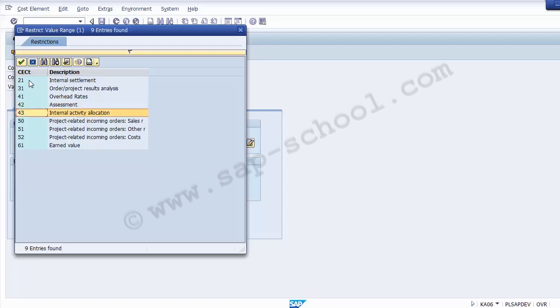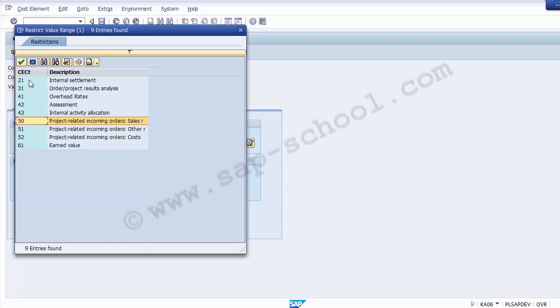Category 43, internal activity allocation, is used to allocate cost like labor and overhead in a maintenance order during internal activity postings. Category 50, project related incoming orders, that is the sales revenue, is used to track internal revenue allocations within CO coming from incoming sales orders.